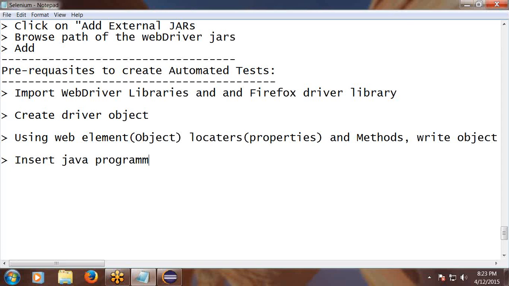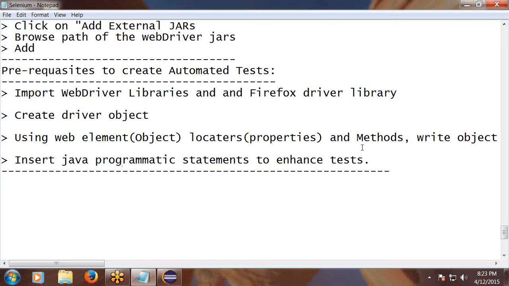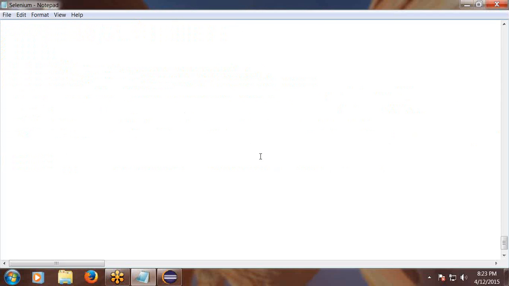Here we selected Java, so use Java programmatic statements to enhance tests. Enough. You can create tests. Tell me these prerequisites, Kamal.